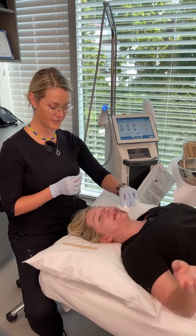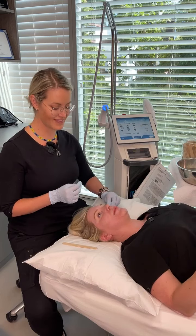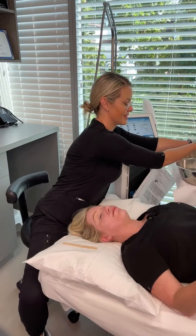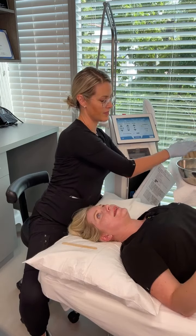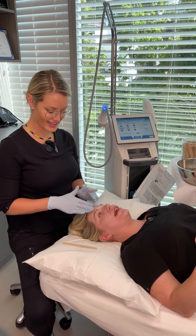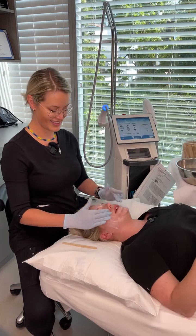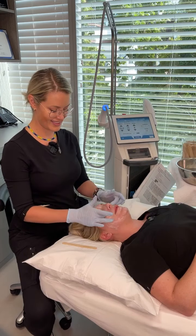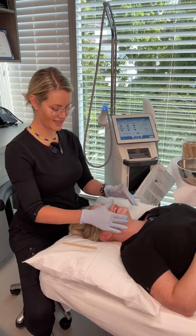So the reason why I wanted to get a MOXI today, I've been in San Fran, and Irish skin, you just can't get away from those freckles and bits of pigment that come up. So it was just leaving my skin a little bit dull. And for years, we really haven't had anything during the summer to treat pigmentation, melasma. We've had to wait until the clouds come in and the rain comes down that we can start treating again. And then we got MOXI. So now I can do a little 5-minute laser treatment in the middle of the summer and still get out and enjoy the weeks of sunshine and barbecues and hiking and whatever you normally do during the summer, and I don't have to worry about it. And that's where I'm really excited today about getting this.